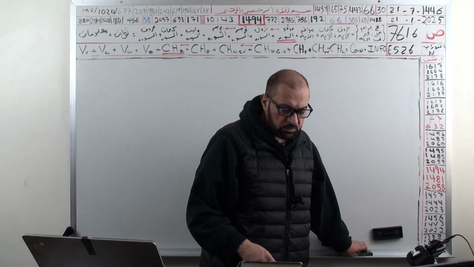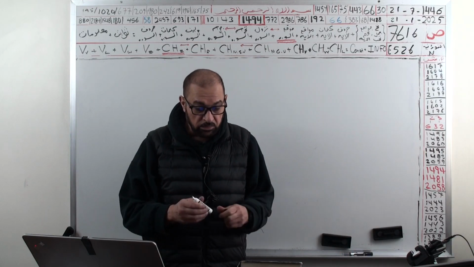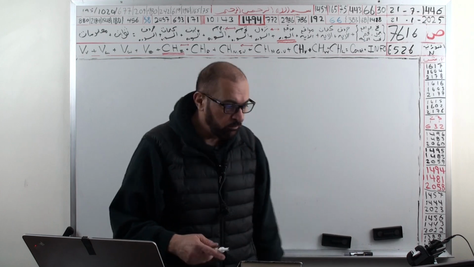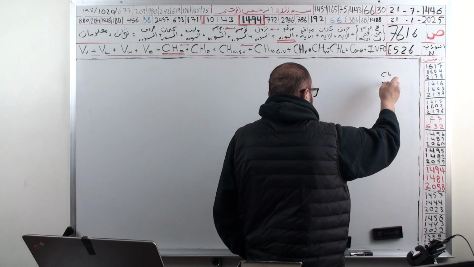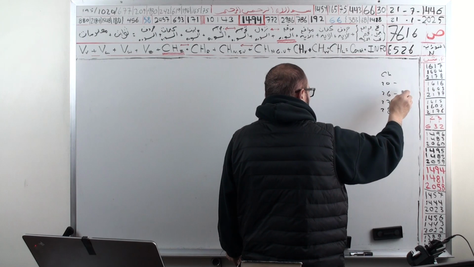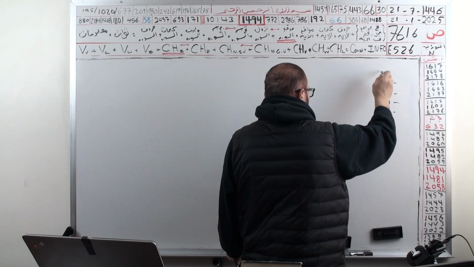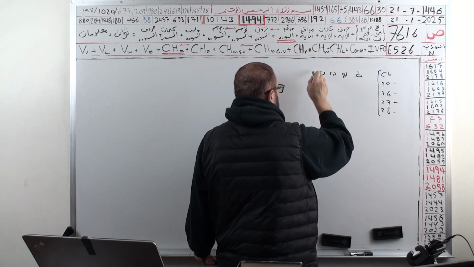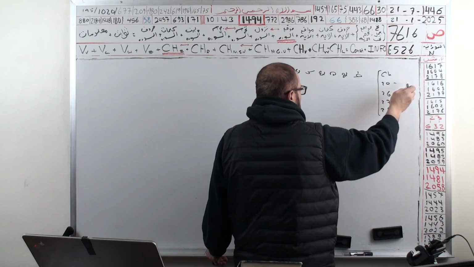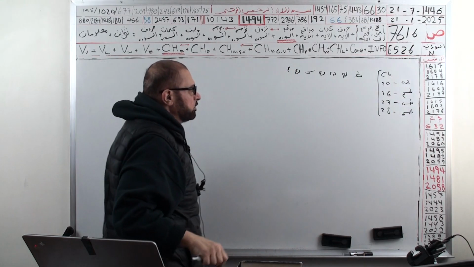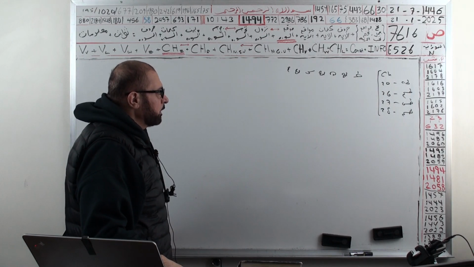If we look at these 4 chapters and ask a question about these 4 letters, Ta, Ha, Sin and Mim, first of all the chapters are chapters 20, 26, 27 and 28: Taha, Ash-Shu'ara, An-Naml and Al-Qasas. In these 4 chapters, the letters Ta, Ha, Sin and Mim, 4 of them, Ta Ha, Ta Sin Mim, Ta Sin, Ta Sin Mim, these 4 disjointed letters exist in these 4 chapters due to the existence of the letter Ta.